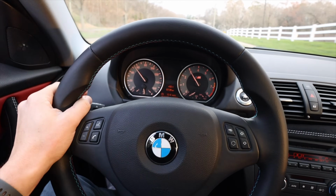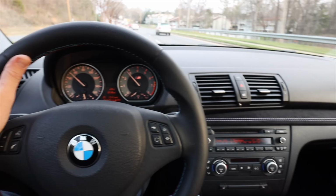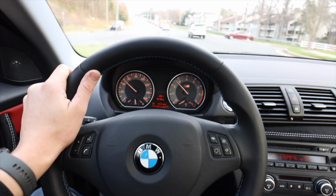I love driving this car because it just looks so ridiculous right now. And people are like, what the heck is that pile of junk? I always seem to enjoy this time the most because it just looks like a total turd on the street. But little do people know, in 3 weeks, it's just gonna be the baddest car out here. I love driving the car when it looks ridiculous.